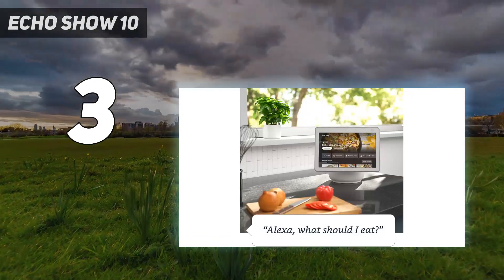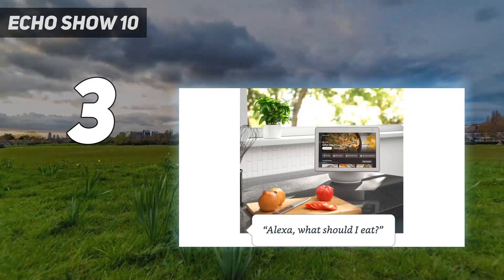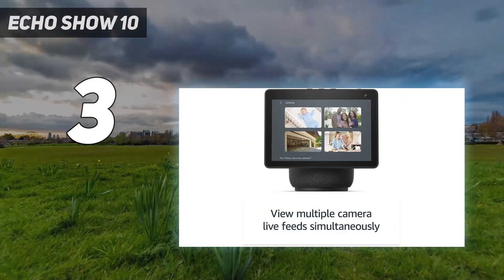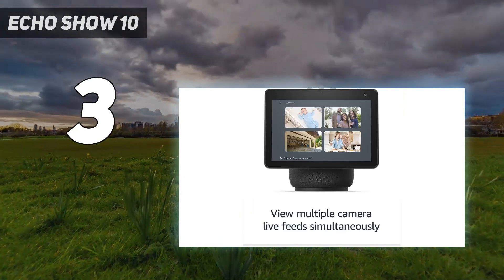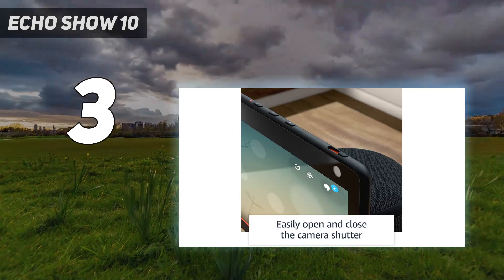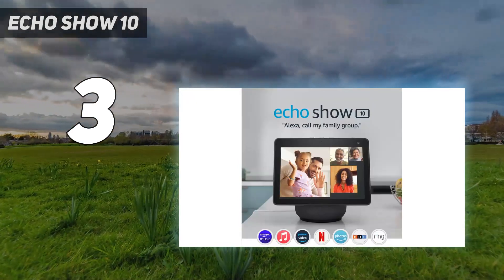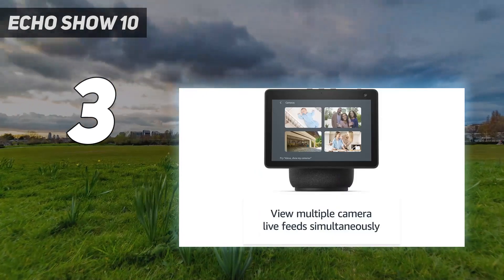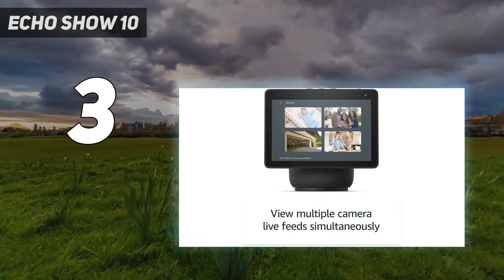The screen lets you see what music is playing, pause the audio, skip to the next song, and view lyrics on some Amazon Music tracks. It can also play Amazon Prime videos and has a video version of Alexa's daily flash news briefing. Voice and video calls are supported, with Amazon recently adding Zoom support.